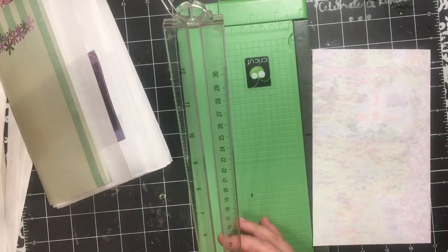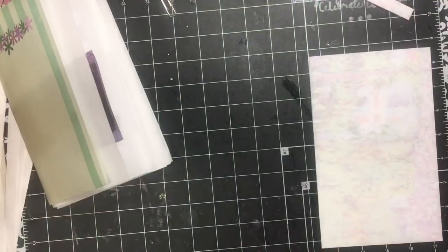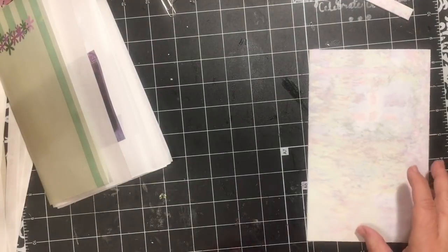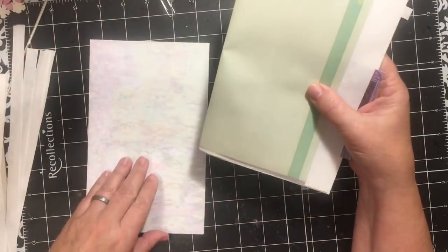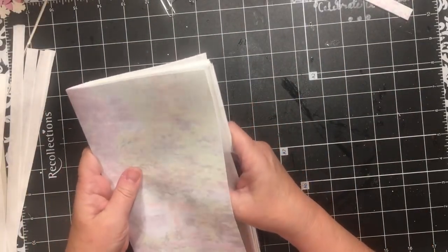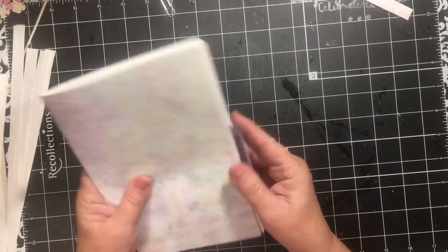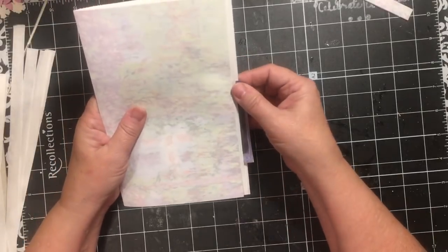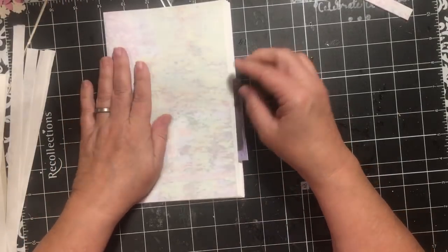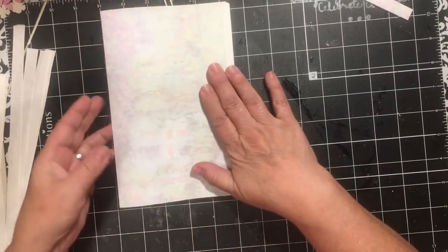Okay, and again, I have some pretty papers that I'll be able to use for banners or something in the book. Okay. Oh, looks like I didn't need to cut the edge off, but that's okay. I should have checked it first.